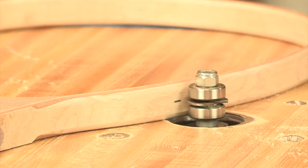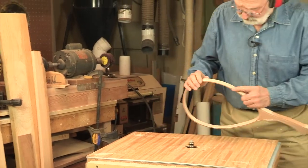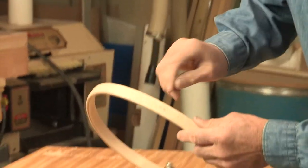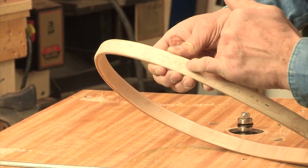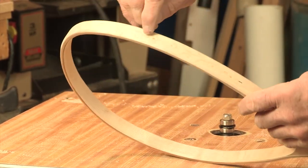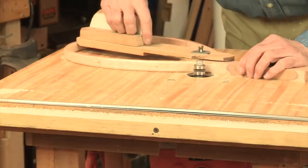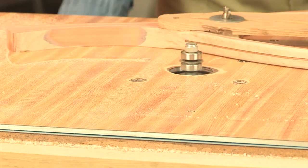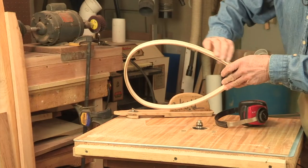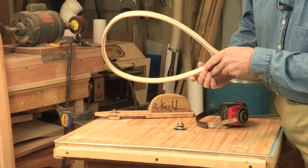I'll test this two or three times. You can see I've started here and I've progressively moved to now have the cut — as I flip the net over — directly in the center. So now we're ready to cut our groove in the net frame. Now we have the grooves created in the center line of the net frame with the router bit.